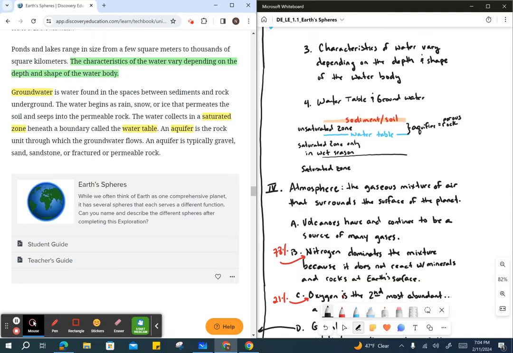This is where the saturated zone, the seasonally saturated zone, is encountered. That means that when it's raining, that zone will be saturated, but in the summertime, it's not. All the way down to the saturated zone. Those two together are going to make up your water table.